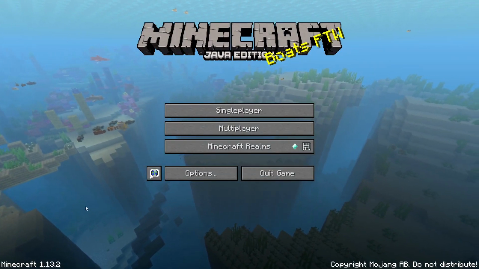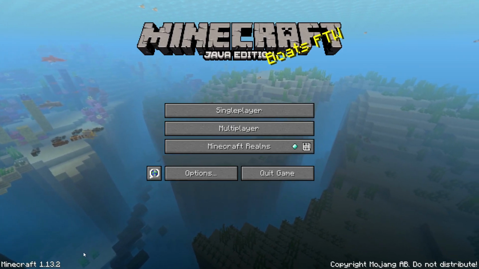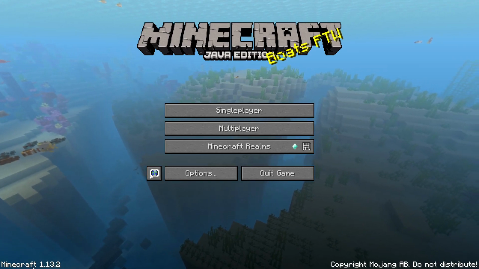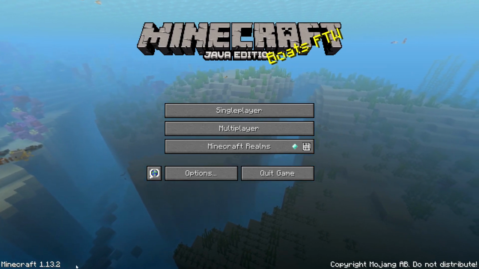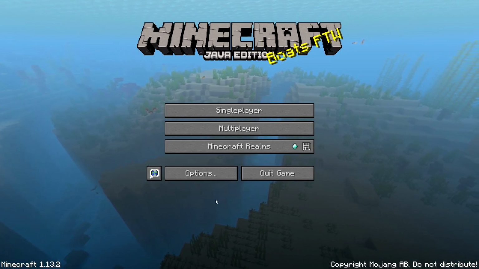The first thing I should mention is that I'm using Minecraft 1.13.2. The reason for doing this is because as a manual builder, it offers some extra tools that we can use to help speed up our builds and to help make sure that we've tuned our notes correctly, and I'll show that off a bit later.